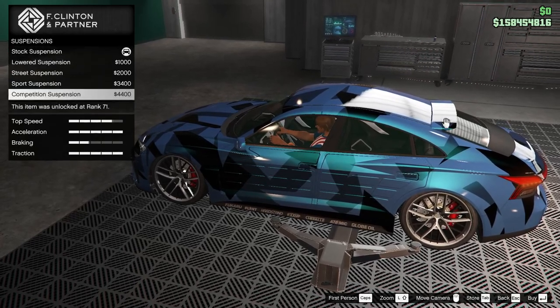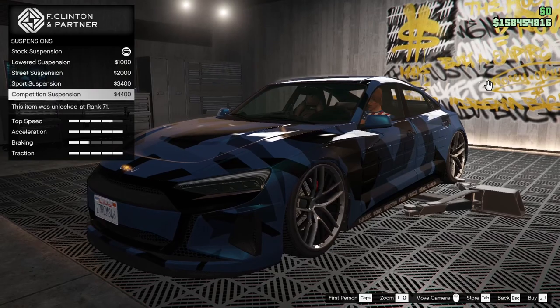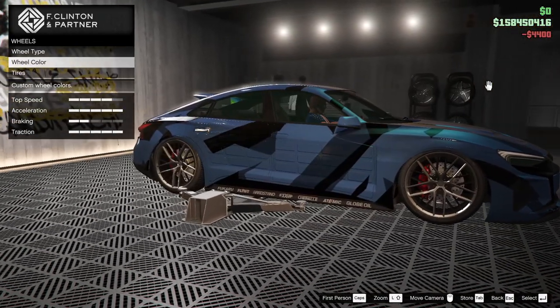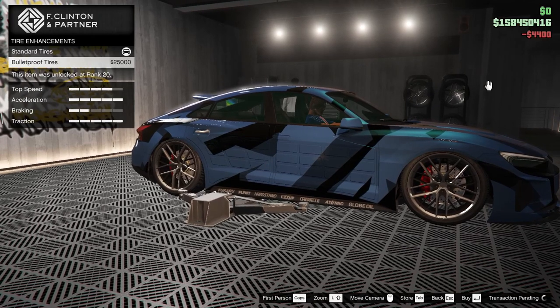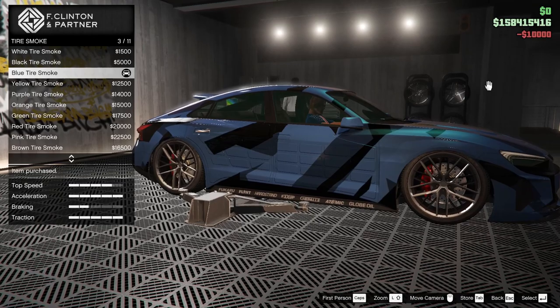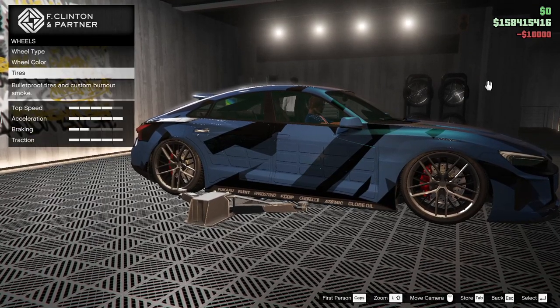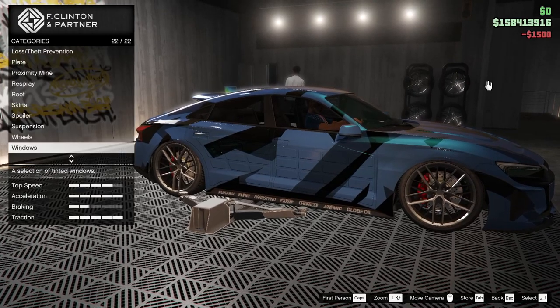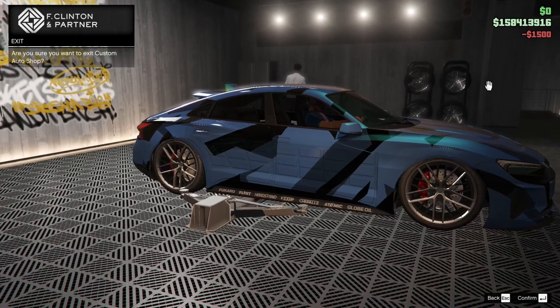Should we slam this? Competition suspension. The newer cars seem to need it. Wheels are just going to make the tires bulletproof. Blue tire smoke? You might as well. It's very blue. And light smoke on the windows. We always do that no matter what, just so you know that we did fully upgrade this.